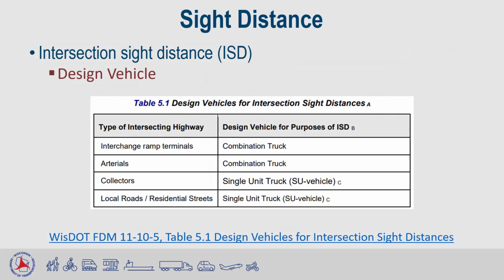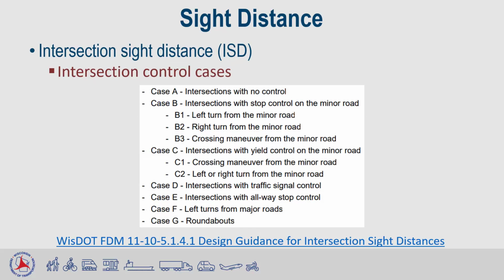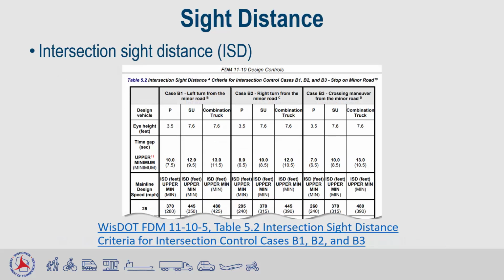To determine the intersection sight distance, you'll need to determine a design vehicle depending on the type of roadway and the type of truck based on that roadway. Next, you will need to determine the type of intersection control and what case applies to your intersection. The different cases that you may come across are shown in the list presented. Once you know that information, you'll have your various design vehicles, the passenger vehicle and the truck vehicle. Each of those vehicles have different eye heights, and based on the type of vehicle, they're associated with different times that are needed to make that movement at the intersection. The distance, or the intersection sight distance, can be determined as shown in the list.